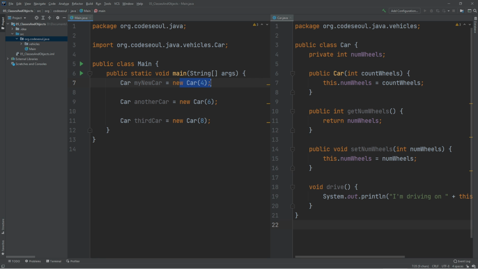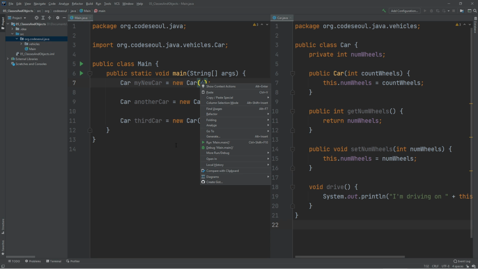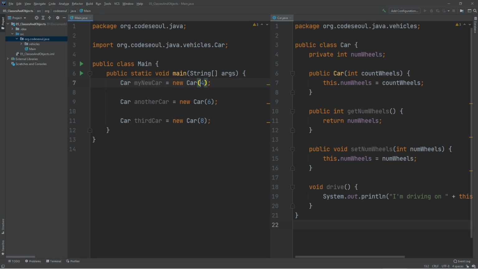You only need to type this part. You'll see the gray text. Wait, how do I show the hint again? Maybe undo? Nope. Well, okay. Looks like that was a one-way operation. Yeah, so you'll see some gray text here that says "count wheels:" and then the number 4. But that text is not really there. IntelliJ is just showing that to help remind you. So in your lines 9 and 11, if you just remove the "count wheels:", it should be fine.